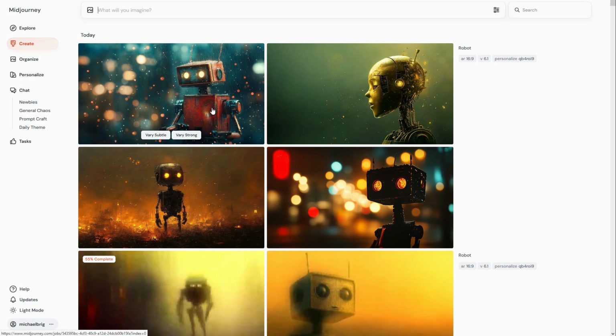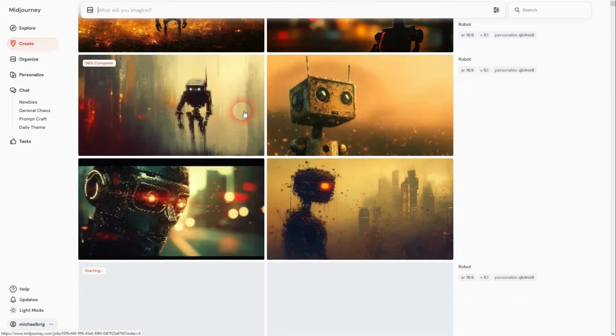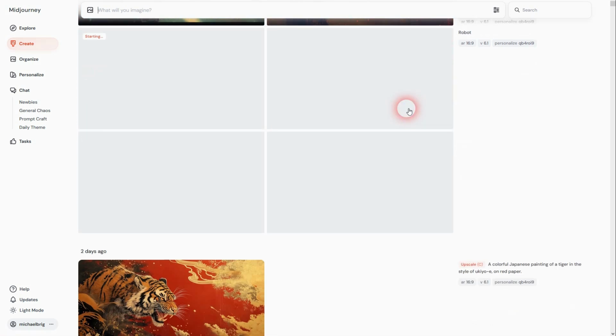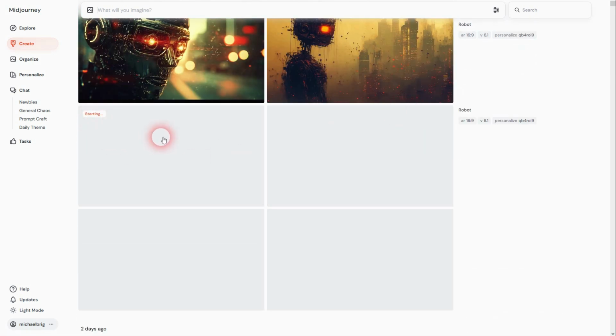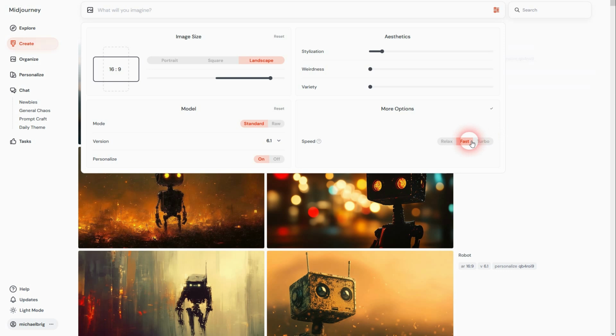Let me run it with the same prompt, robot. You can see here 0 of 3. And there you go, it's finished. As I said, this is a matter of seconds. Second one was fast and it's already done. Took us like 10 seconds. And the relaxed, it takes its time. Once again, I use fast. It's usually okay for my plan. But in general, if your image generation is very slow, you might want to check that. It might be set to relaxed, then set it to fast, and it should be way faster.